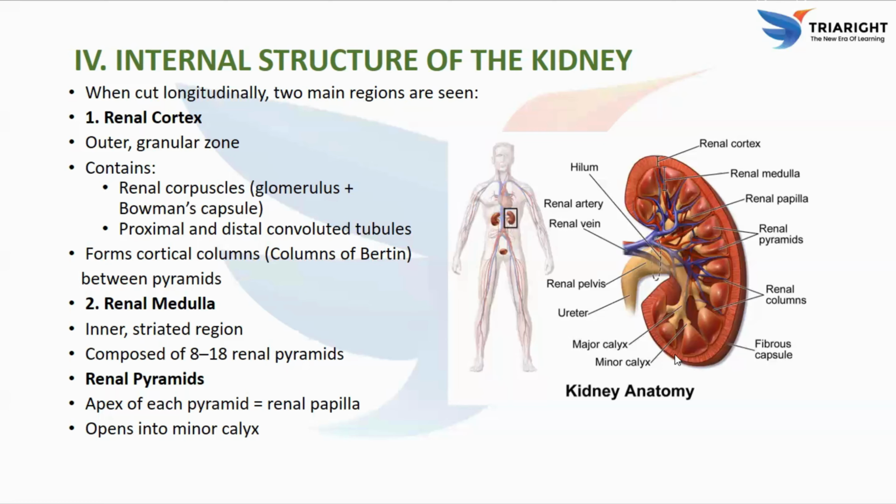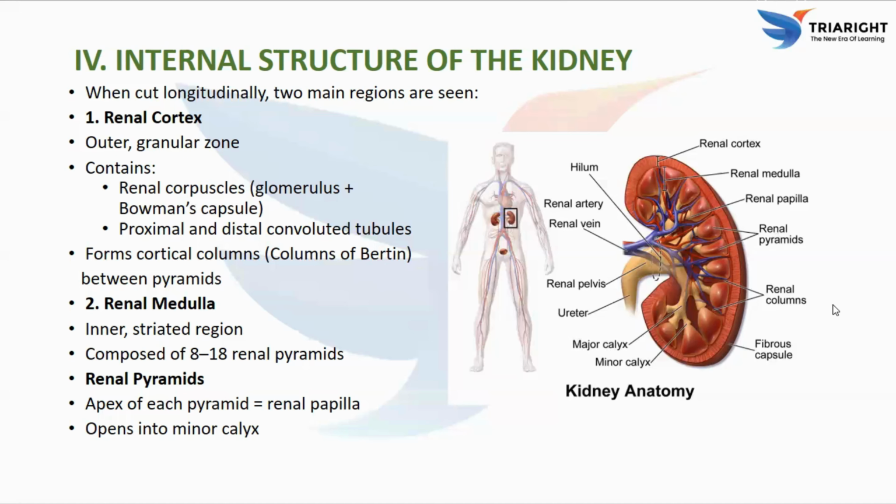And at the right side, you can see the clear picture which shows the renal cortex and renal medulla, which we have discussed now. The renal cortex is the outer brownish area you can see in this picture, and the renal medulla is the inner dark red area with the pyramids. You can see here the triangular structures, these are all called the renal pyramids. These are the triangular sections. Next is the renal papilla. This is the tip of the pyramid where the urine exits.